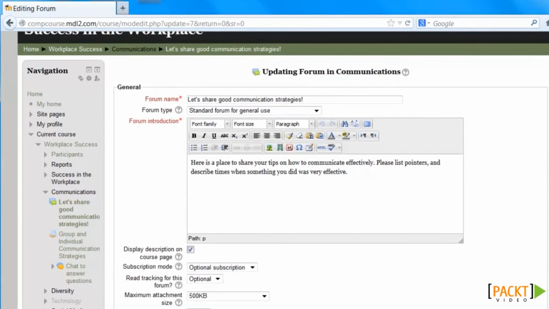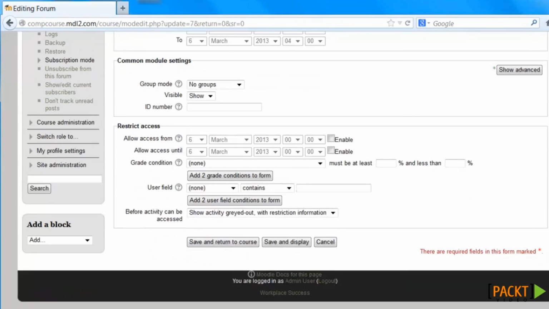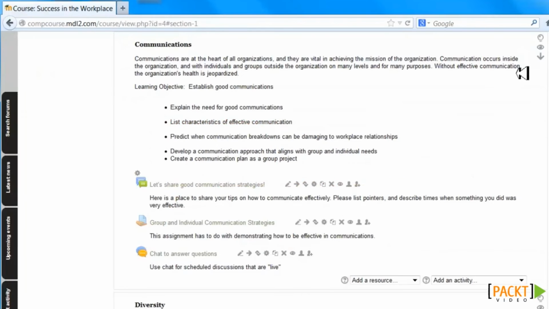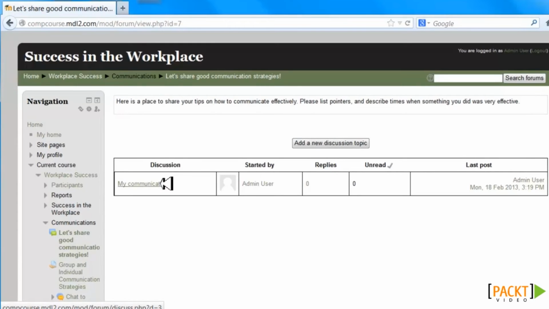Then you can set up the different fields where you give permissions. If you want to add something to the forum, the key is to go back and click on the forum itself and then add. So if we return to the course, then we go back to the forum and just click here. This is where we add the actual discussion topics.